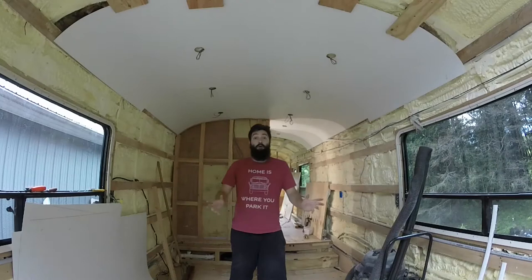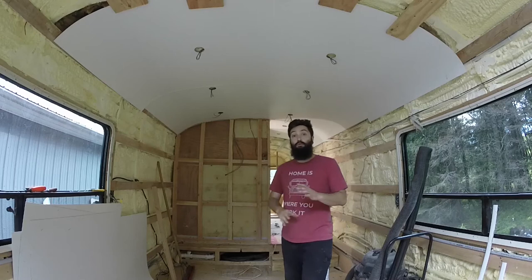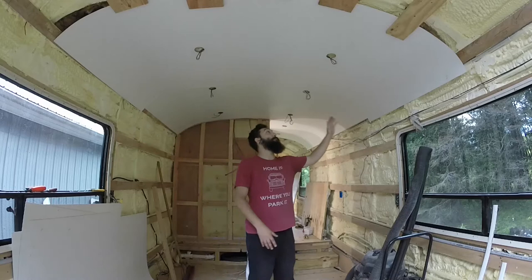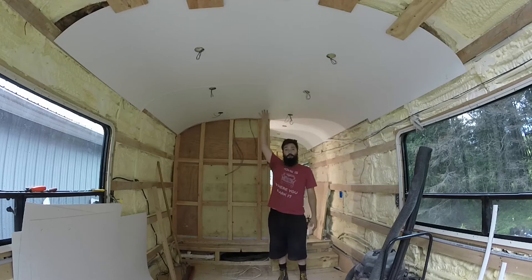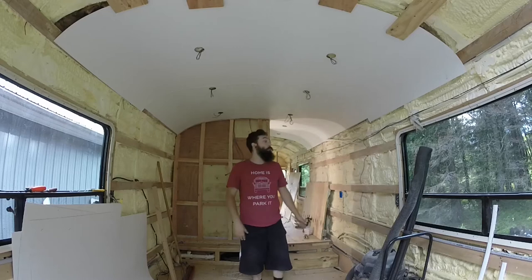On the inside, a couple of big things we've gotten done: spray foam insulation is in, as you can see — roughly two-plus inches of foam in most places, three inches where it came flush to the furring members, which is really good and will help a lot in the winter. We also started putting up ceiling panels using FRP plastic panel, which you can get at Home Depot or Lowe's. It has tracks and moldings to finish all your edges and works pretty nicely.